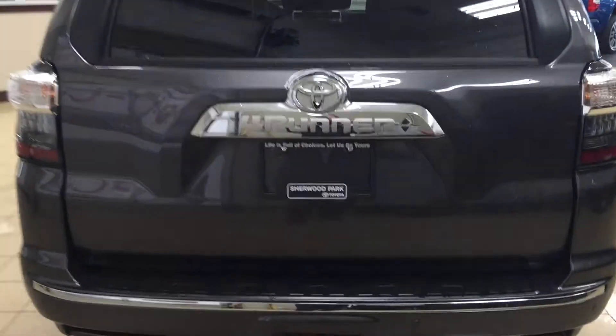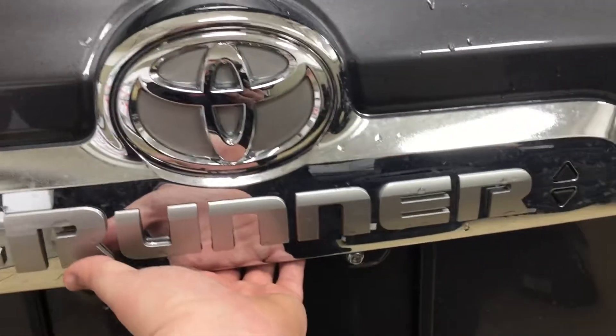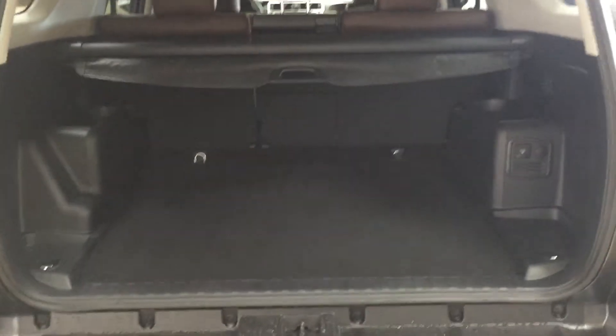Finally, we'll be taking a look at your rear cargo area as well as your tailgate. Located on the back of your tailgate you're going to find your backup camera just on your left-hand side. The rear hatch release will be located just underneath the 4Runner emblem. I'm just going to close in on the rear cargo space so you have a much better idea of how much space there is.